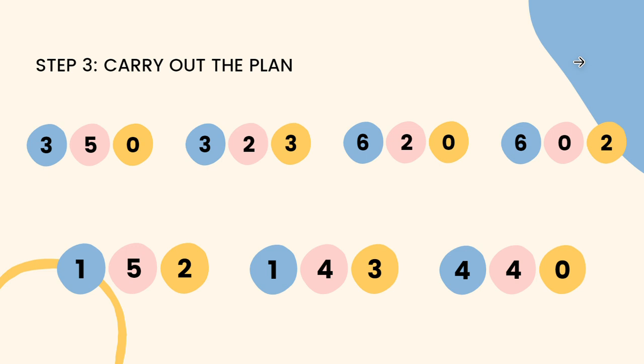We will now refill the five gallon pail with water from the eight gallon pail, leaving one gallon inside the eight gallon pail. Now with a three gallon pail filled with two gallons and a full five gallon pail, we transfer one gallon from the five gallon pail into the three gallon pail. This leaves the eight gallon pail with one gallon, the five gallon pail with four gallons, and a full three gallon pail. Since we cannot add more to the three gallon pail, we transfer those three gallons into the eight gallon pail, which has the remaining one gallon. We have now successfully split the eight gallons into four gallons each.